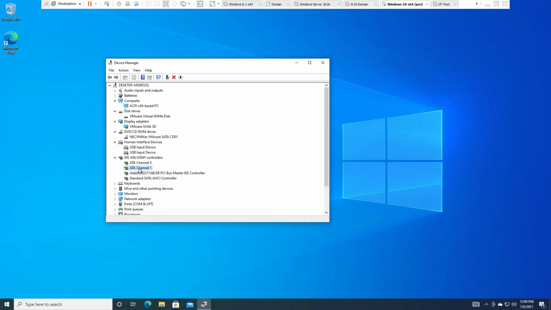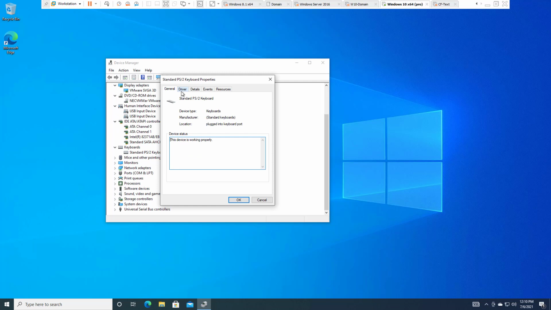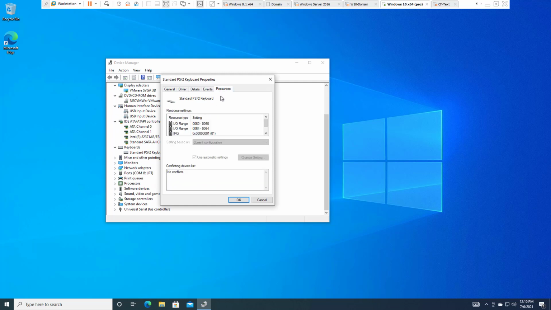ATA channels 1 and 0. That's legacy. But we have this guy right here. This is an IDE controller, again, legacy. Here we have the standard SATA controller. That's controlling our virtual disks. We have our keyboard, and again, you can drill down into them: drivers, details, events, resources, and so forth.